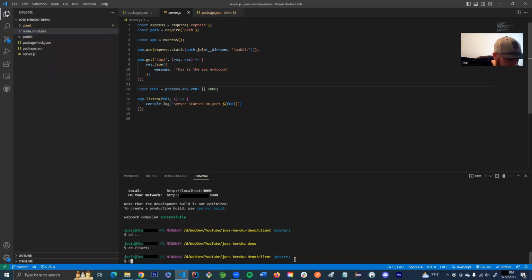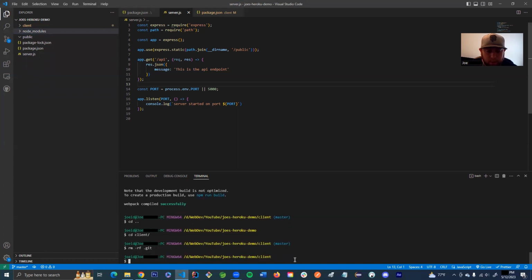So in order to do that, from the client directory, I will do this: rm -rf .git. And now you can see that that master has disappeared. So we've removed the Git repository there from the client directory.